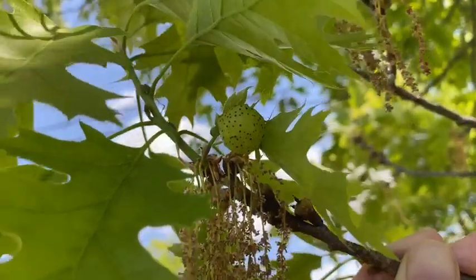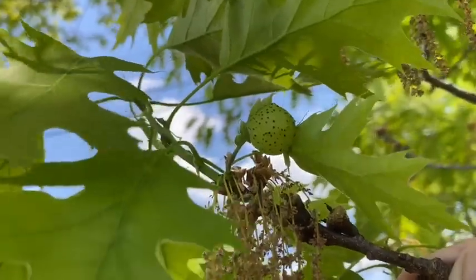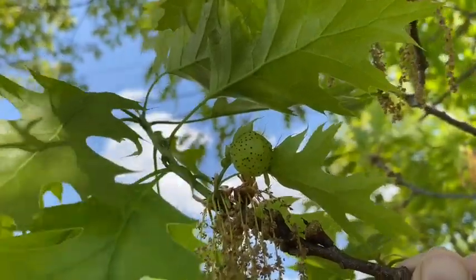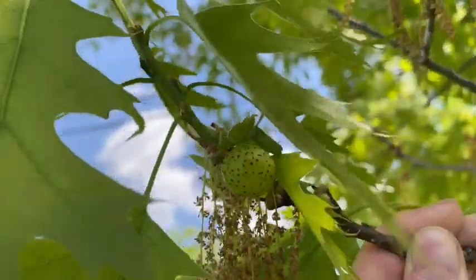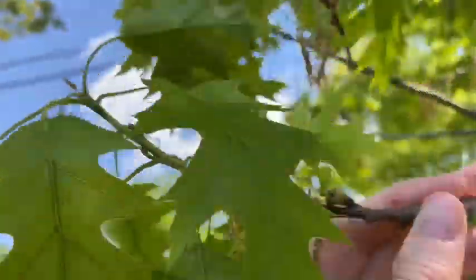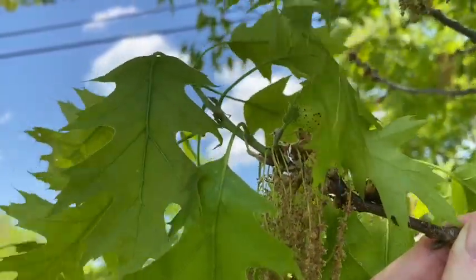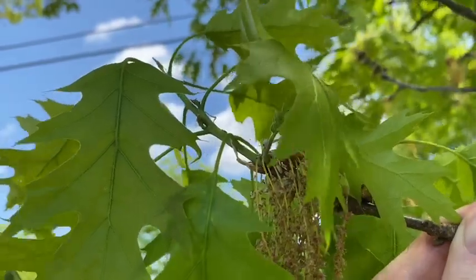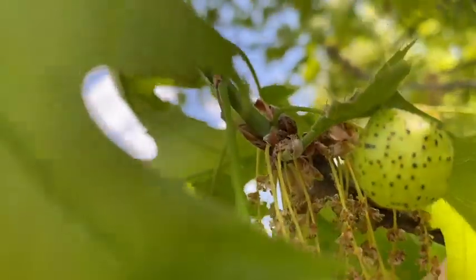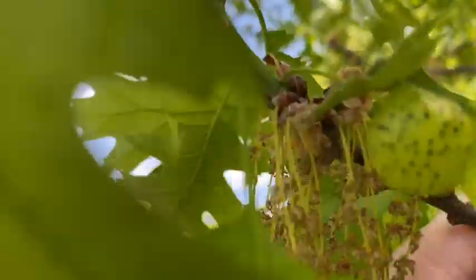The female wasp actually lays her eggs inside of the plant material. Usually the stem. This one's right at the base of the leaf here. And that larva, when it's growing after it hatches from the egg, is able to then feed on this gall that grows. Because when the female wasp lays that egg inside, the plant has a reaction. Actually, the DNA on the inside is changed up in a way that instead of growing a leaf or a fruit, it grows this odd-looking gall, and then the larva can feed on it from the inside. So super cool.